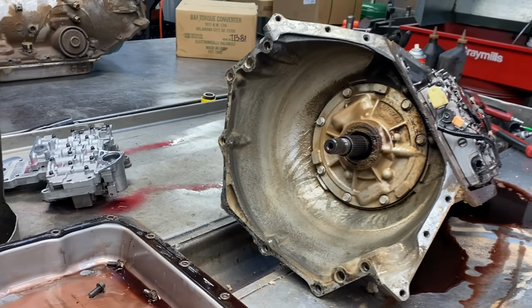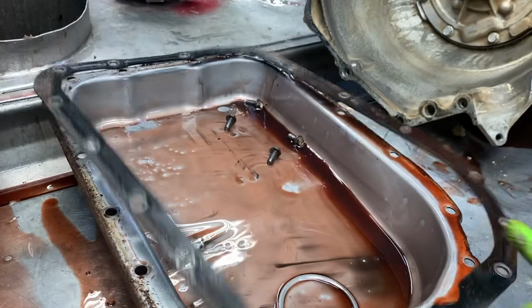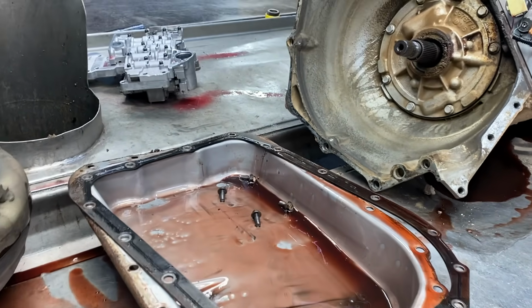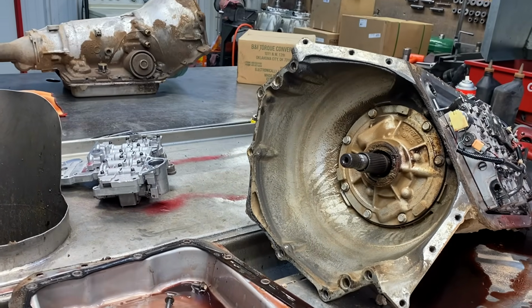Now, this is an early design pan. It's a shallow pan. So the filter that goes in this one doesn't have the little legs on it like I'm going to show you.